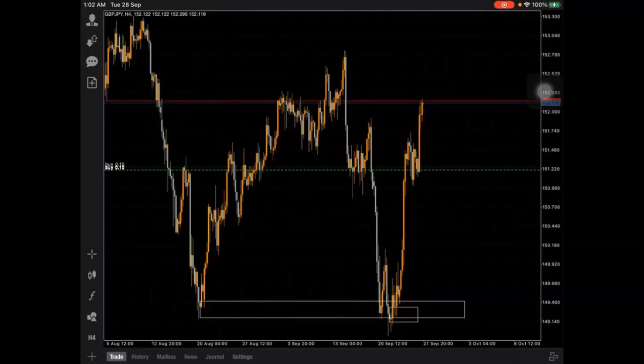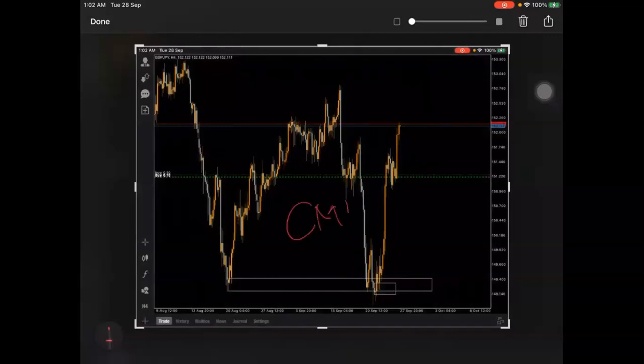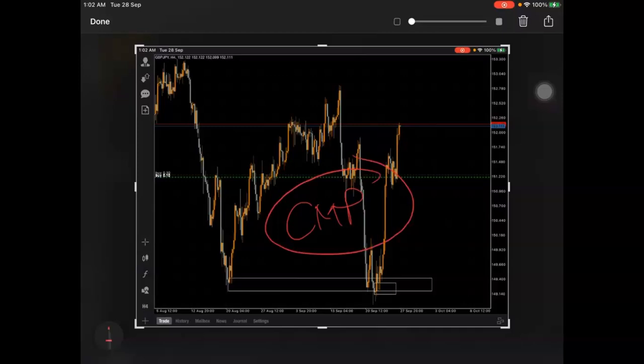When you see this kind of structure, you have to be more alert. But the most important thing is that you have to focus on what? Focus on CMP, current market price. If current market price never forms engulfing, or it comes with momentum, most likely the zone is going to be broken. So don't entry that kind of setup. When price comes into the zone, it has to go sideways. That's all. Thank you.